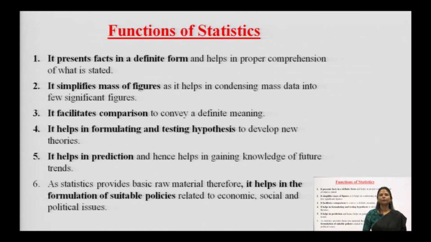Next, as statistics provide the basic raw material, it helps in formulating suitable policies relating to economic, social and political issues. For example, looking at the population increase in India, the government has started new plans for the birth control rate. This is one of the economic issues the government is facing today, and to curb it, looking at the statistics of the population, they are finding different measures and methods to control the increasing population. So, this is with the help of statistics of population.